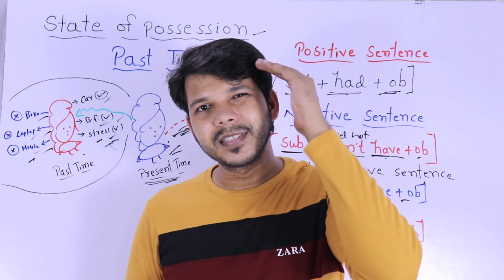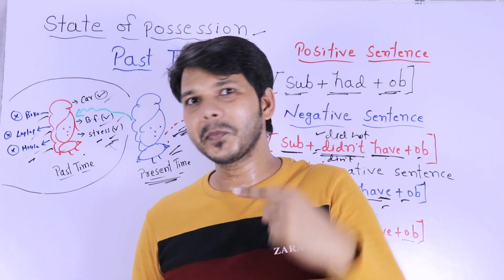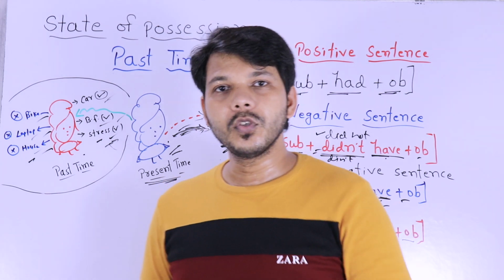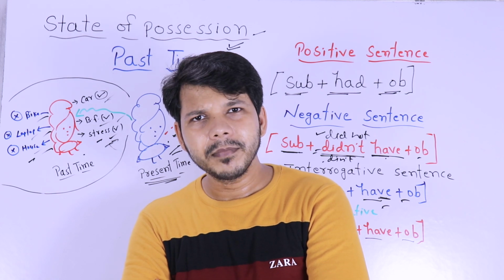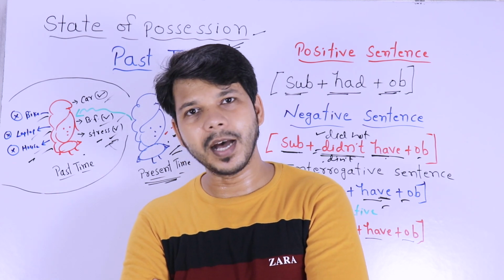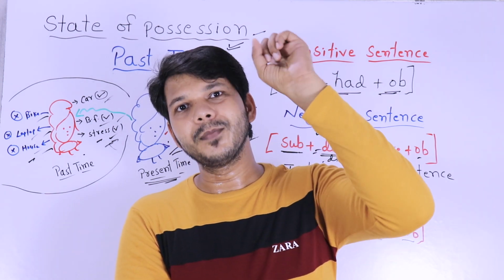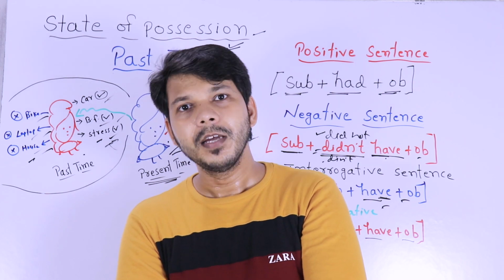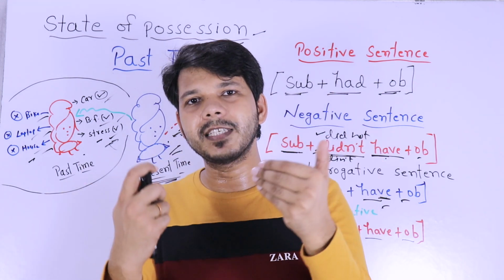Okay. Hey, didn't you have sense? Didn't you have sense means we're talking about past. We're not talking about present. In present, it would be like, hey, don't you have sense? So didn't you have a car that time? If somebody is asking you, hey, didn't you have a car that time? It means the person is asking about that time or date or whatever month, whether you had a car or not. But this is another style of asking a question. Here you can see interrogative plus negative.